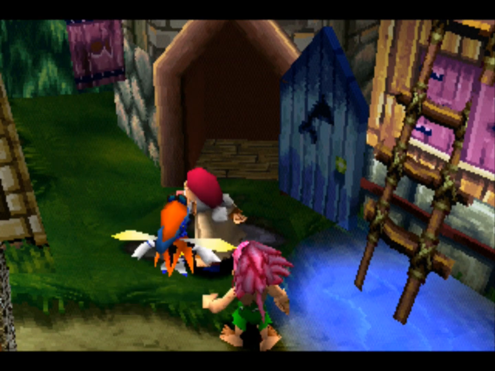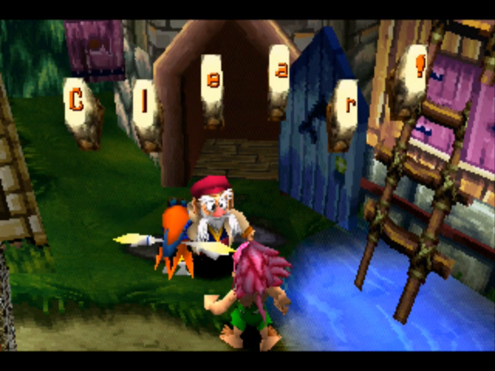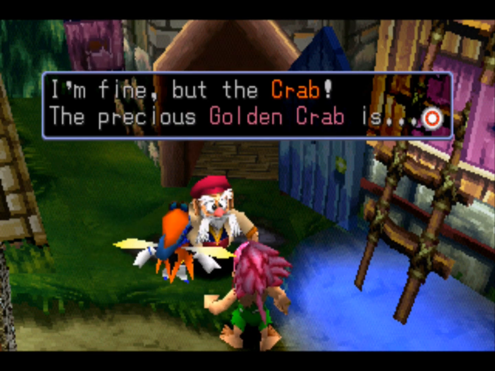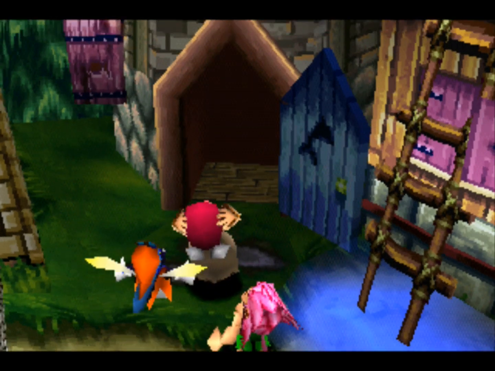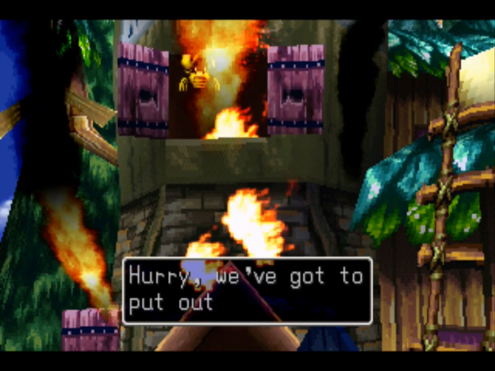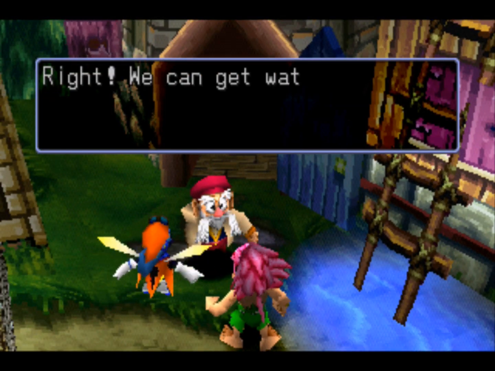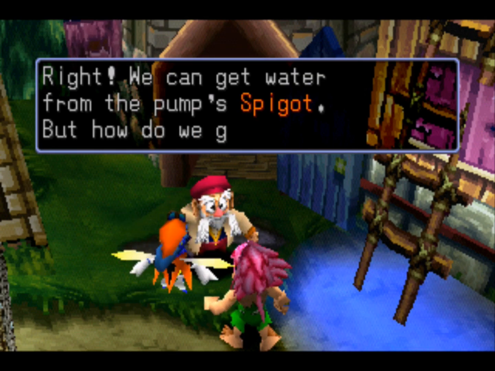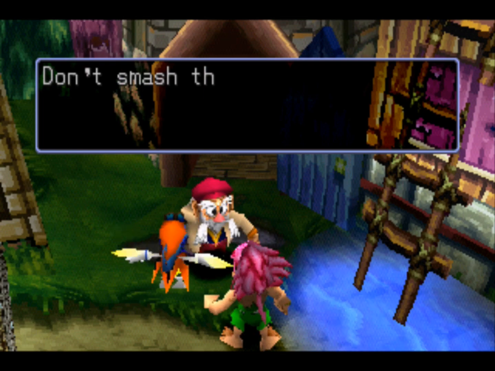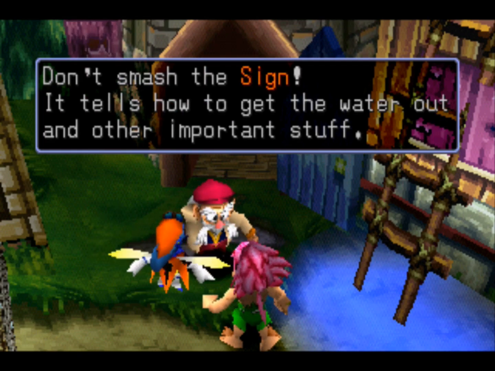Are you all right? I'm fine, but the crab, the precious golden crab is... Hurry! We've got to put out the fire! Right. We can get water from the pump spigot. But how do we get it over here? Don't smash the sign. It tells how to get the water out and other important stuff.